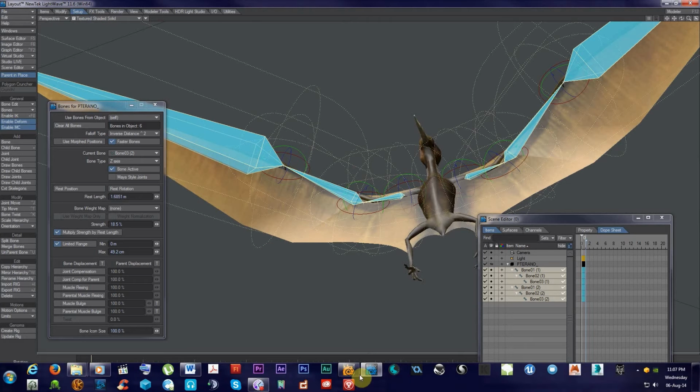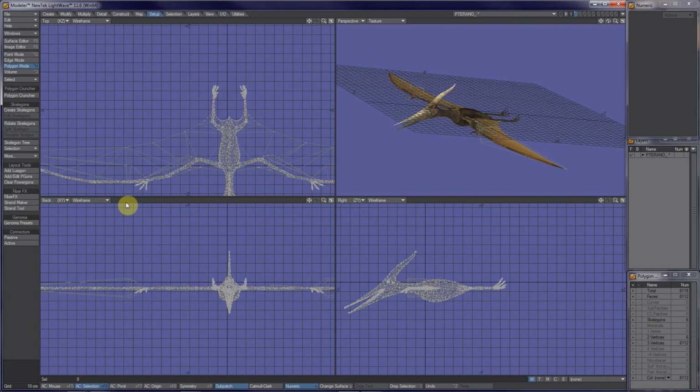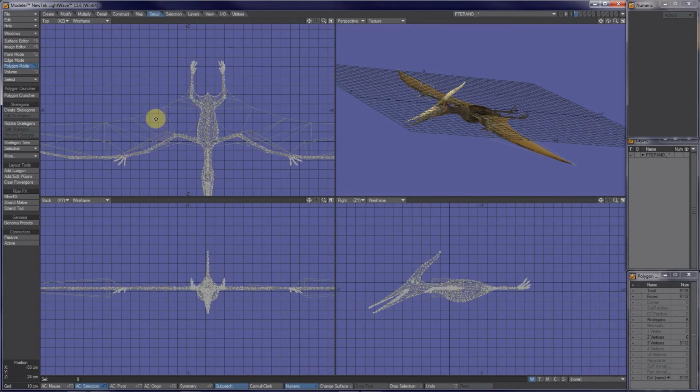Now the reason that's doing that is because you see it's creasing along these lines here. When you want to do bone animation, it's a good rule of thumb to make sure your model is made in quads and not tris, like it is here, triangles. If you do model it in triangles like this, it needs more geometry, so you need to make more triangles.